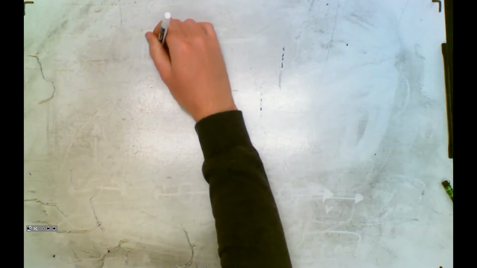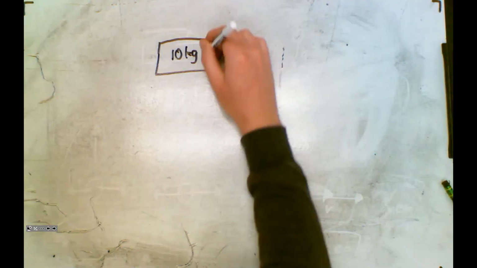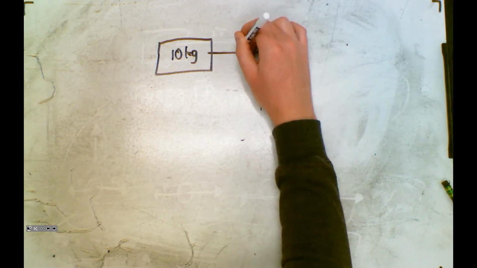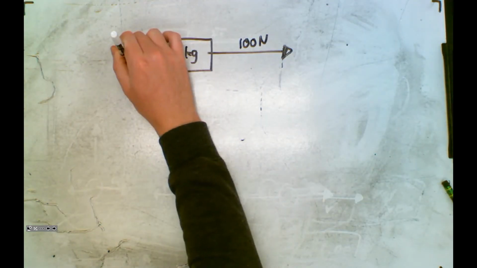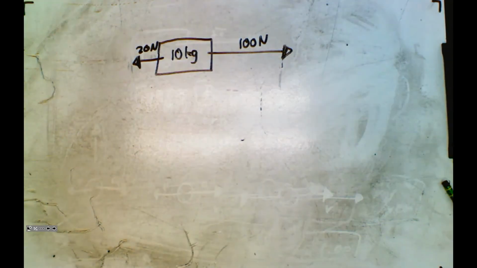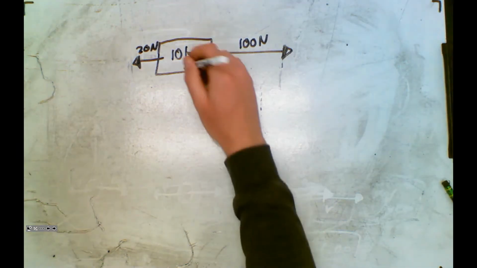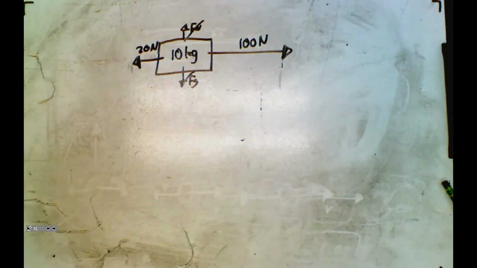So we have a 10 kilogram object. And it says a 100 Newton force is applied to the object. It doesn't say which direction, so I'm just going to make it to the right. And the force of friction between the object and the surface is 20 newtons. So I'm going to draw a smaller arrow this way. That's 20 newtons. Okay, determine the magnitude of the object's acceleration. So we also have force of gravity and force normal, but they're the same. They don't really matter. We want to focus on the direction of motion.